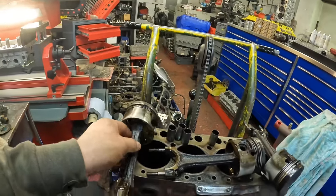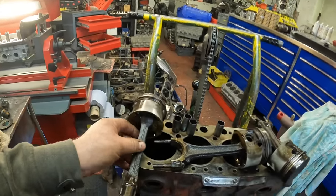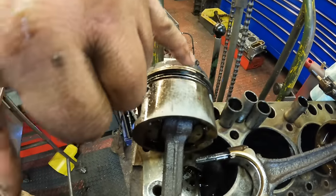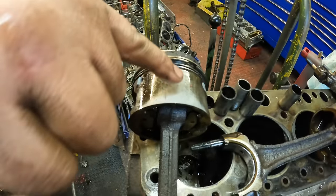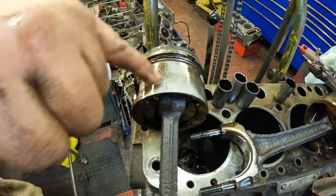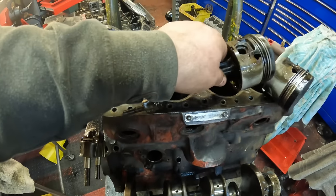One little trick I will show you actually is to check that conrods are straight and not bent. You can always tell by looking at this wear mark here. When it's worn nice and smooth like this, the conrod is straight. If the conrod's got any kind of bend in it, this would zigzag either that way or that way. So that's a good quick way of telling if you've got a bent rod.